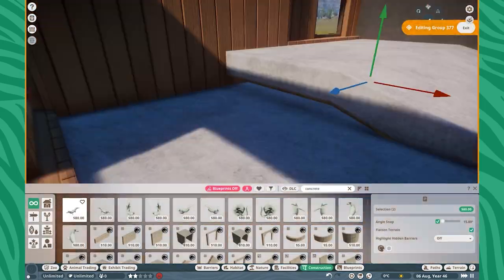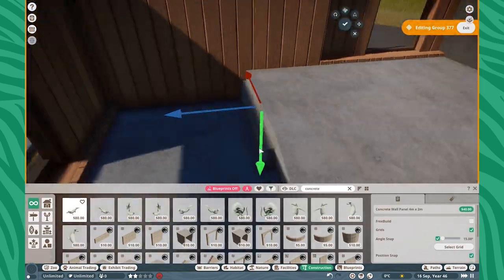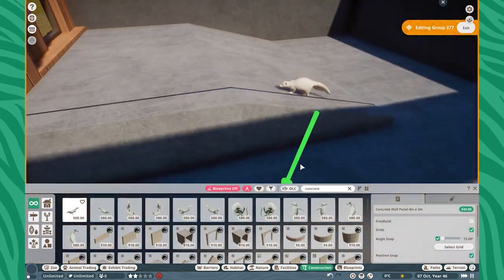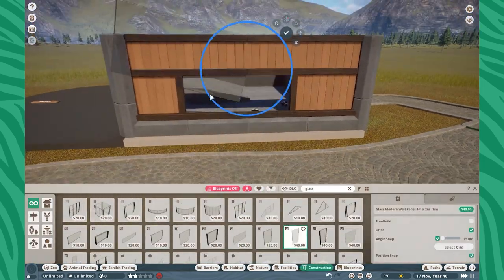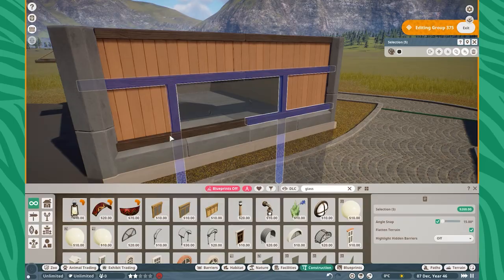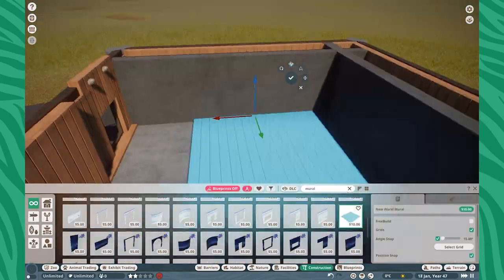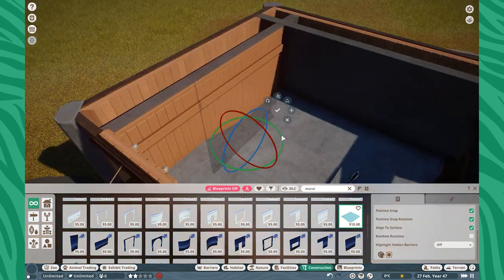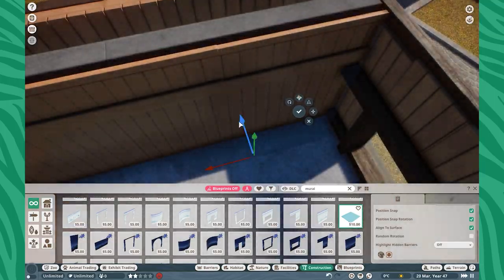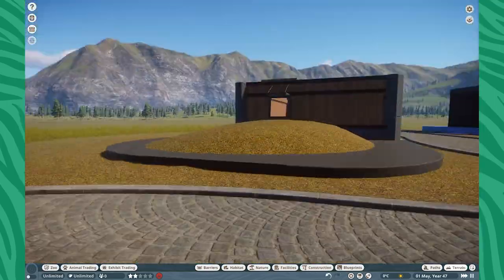So you can see I really want to make this indoor habitat functional, and that's why I'm doing this little slanted area over here. It doesn't really work out too well later down the line, but I do take those fixes into account. Now, unfortunately, the guests aren't able to look inside of that glass. It's not see-through. I don't know why Frontier made that decision. Normally when I see glass, it is see-through, so I don't really know.